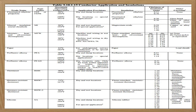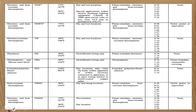Okay, tapos, ito naman yung mga type of insulation per wire, no? So, paki-browse nila dito, no? Ang isipin nyo lang is yung pinakaunang letter. If that is F, fluorinated. If M, mineral. Yung R, that is thermoset, no? Moisture resistant thermoset, ganyan. Tapos is A, silicon. T is a thermoplastic. Yung H is thermoset, ganyan.